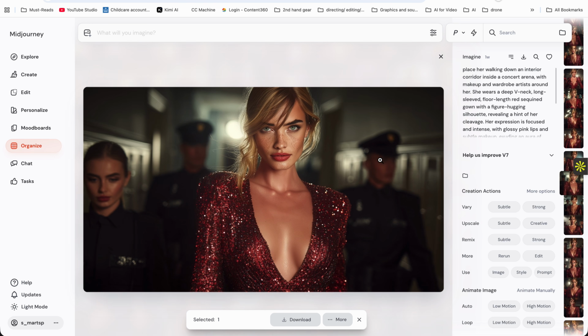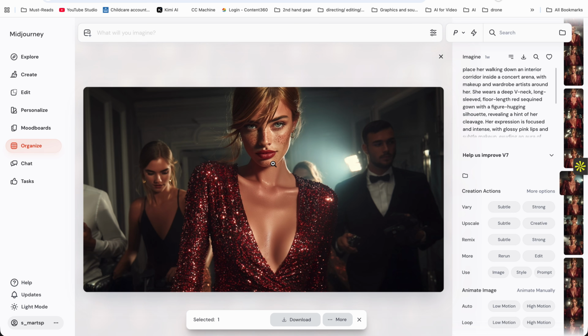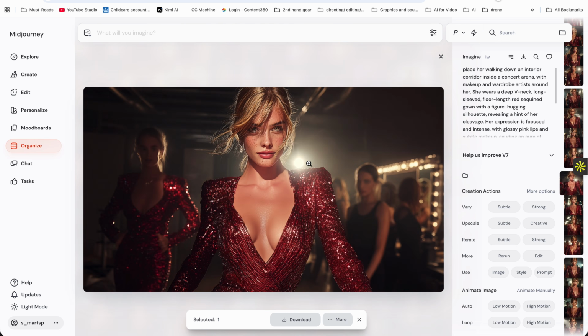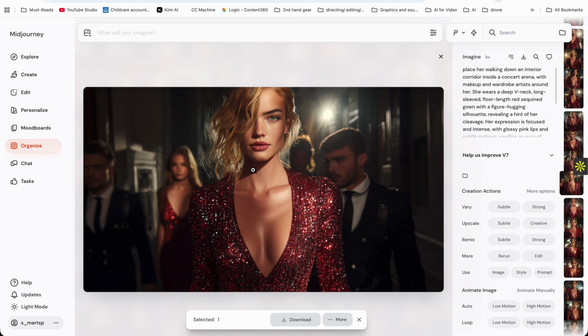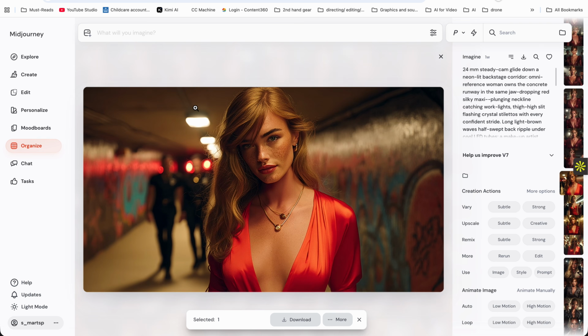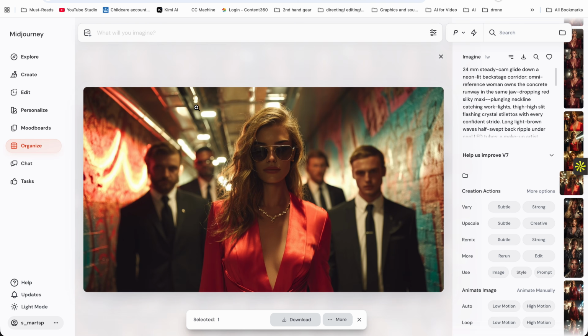I mean, I don't think an artist is going to have 2 police officers behind her, and the face here didn't look quite like her. The same here, until eventually you arrive at a shot where you go, oh, actually that looks like my character, and that looks like the type of entourage, private security that I can see an artist having. But as you can clearly see here, there are a lot of renders also using different prompts, different settings.